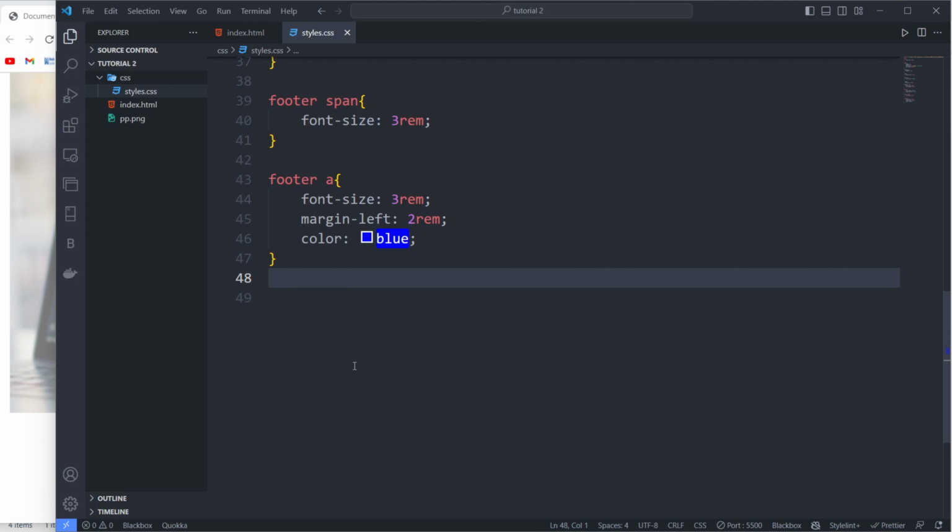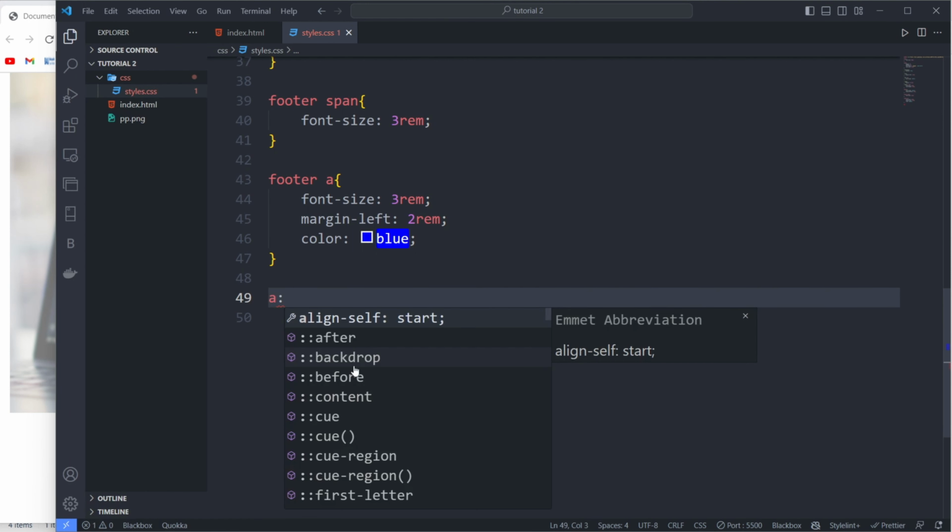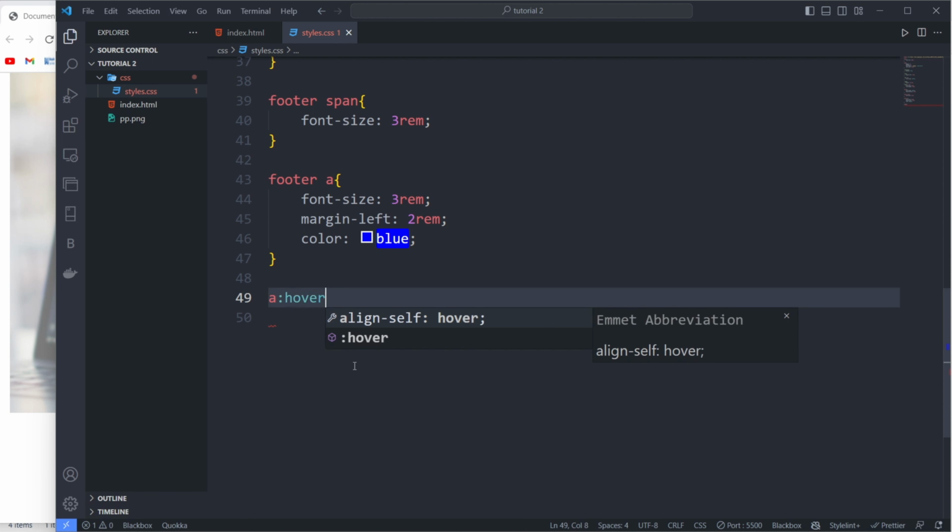And for you to do that, we use what is known as pseudo selectors. You can write the tag, the elements, and then a selector that targets the element. But here we are using the anchor itself because we want to apply it to all the anchor elements. Okay, so we just say a and then colon, then we use the pseudo selector hover.